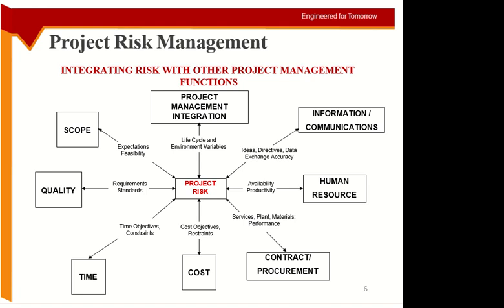I've just given you some examples, but you can have a look at this diagram, and you can see they have mentioned the points where the risk actually can happen during the project. The outside boxes are project management related functions, and these points are what can cause the risk. This one, for example, data accuracy, data exchange, data privacy issues. The data got leaked and so on. So these are all risks which are attached with the project.